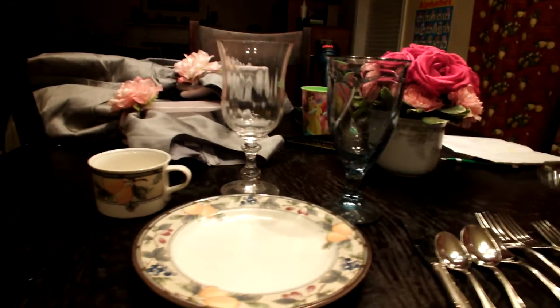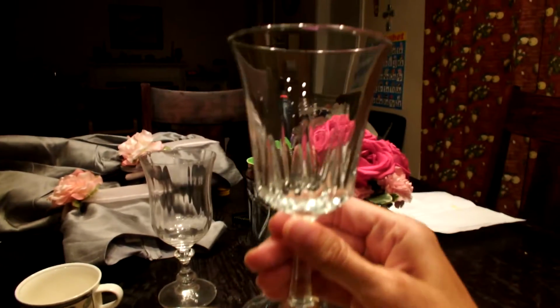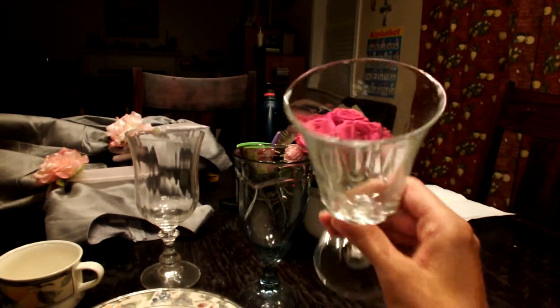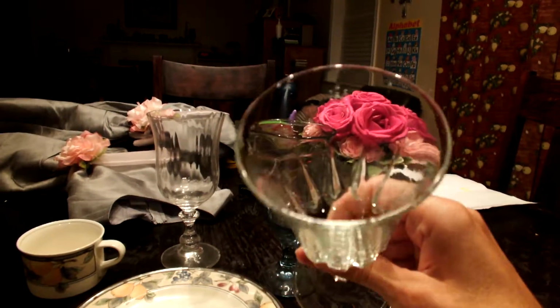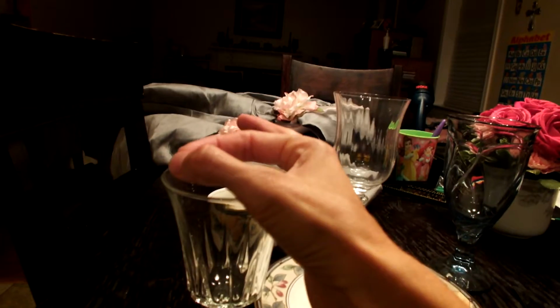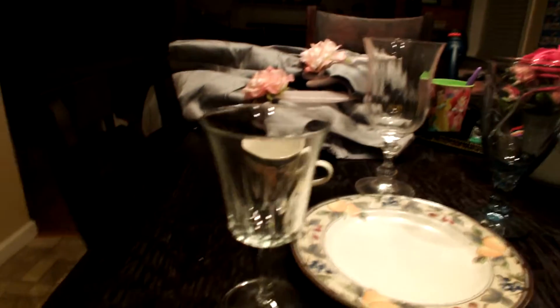Now, if you register for wine glasses, I highly recommend a shape like this. Jose and I love these. They're not traditional. We love how wide the top is, so when you drink, it's so nice. The traditional wine glass shape comes narrower up here, and you can bonk your nose practically on a wine glass.